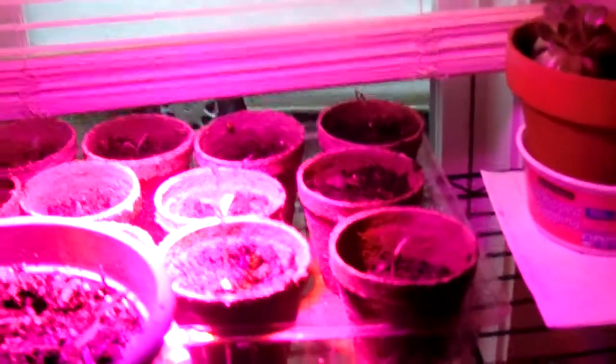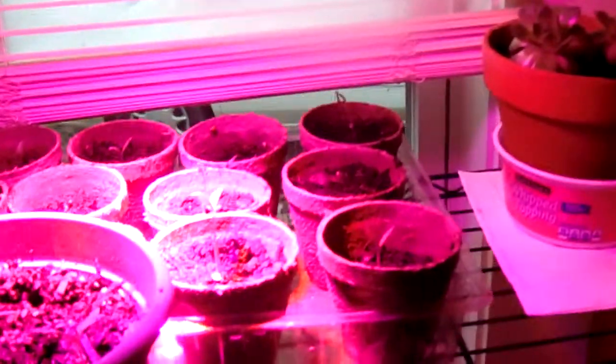We've got this grow light here which I got from China Mart. I should have got something like this — a cord and a clamp. This is a different grow light with the regular white incandescent type where it's a heat lamp too. It helps them grow a lot. We used it earlier, but when I got this grow light I switched to it and I believe it's helping the plants.